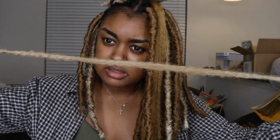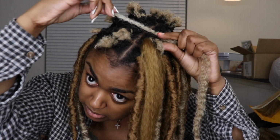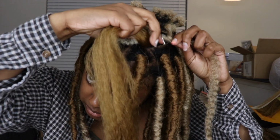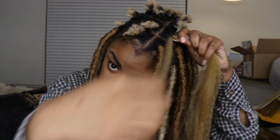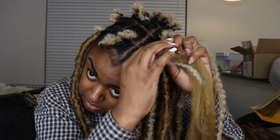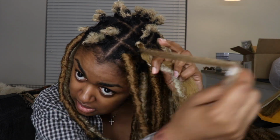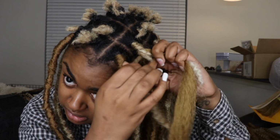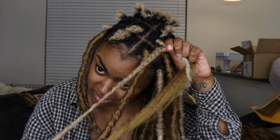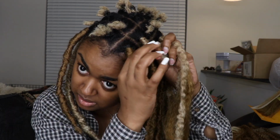Take a blonde piece and wrap it around both of those. So we're gonna leave a little bit of blonde piece right here. Make sure you grab all of the hair, the braiding hair and your hair. And then just wrap. I wrap extra at the base just to make sure that my hair is tucked. Since it is kind of puffy, I didn't make sure my hair was smooth or well blow dried because I have a really hard time blow drying my hair this short. I'm gonna wrap.